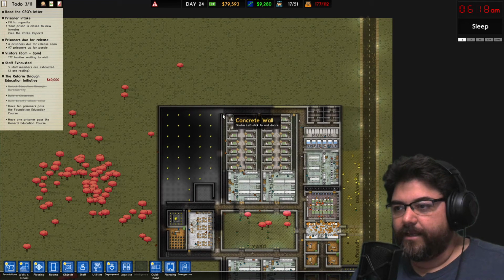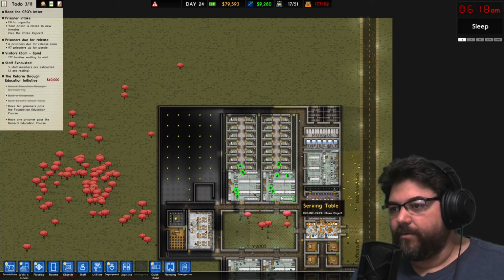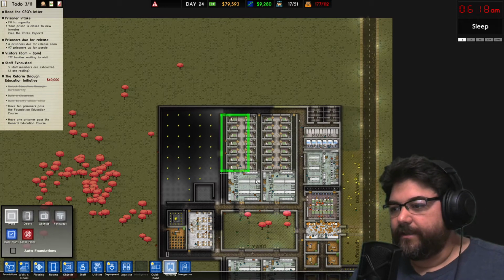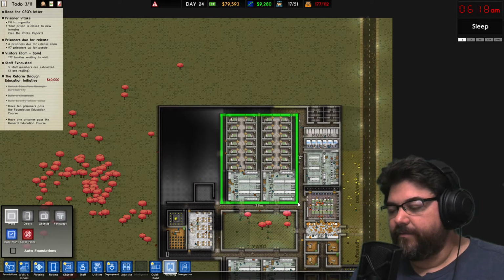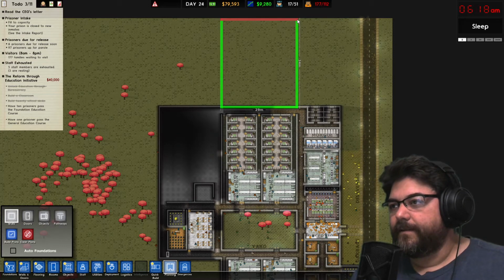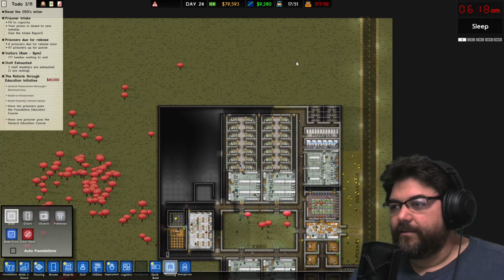Let me see here. Can I highlight this? I can, but it's not what I wanted. What happens if I do here? Walls. I need this section. It is a 34. So if I go 34. See, it does, but I can't put it right there. Bummer. So then maybe make it smaller?